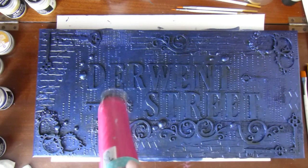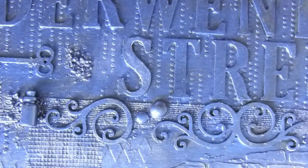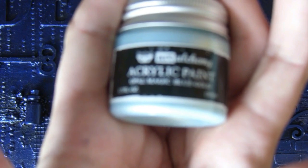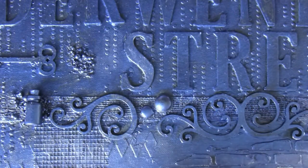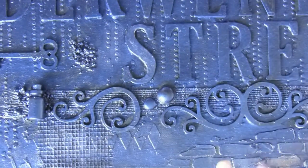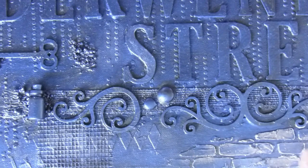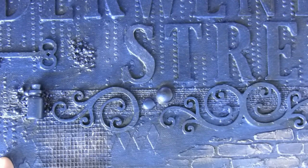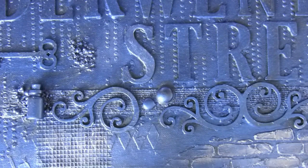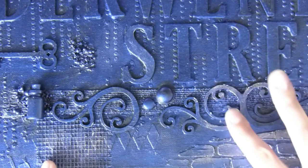So I am giving this a quick dry, as per usual, time is of the essence, so I am just speeding it up by giving it a nice quick dry. And then I have this acrylic paint, this one's from Art Alchemy, and this one is the blue gold colour. With this one, I've zoomed in here so you can see, I'm trying a little bit with my finger first, and because it's going onto a dark surface, not necessarily a black surface, but a dark surface, it is showing up mainly gold.